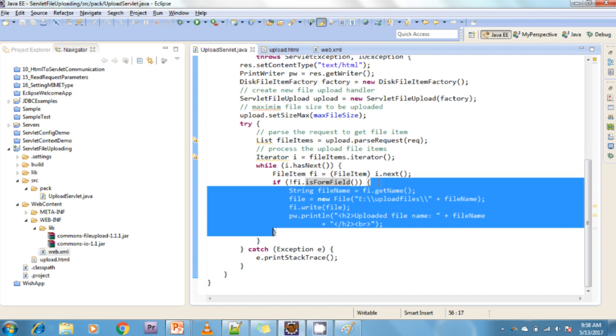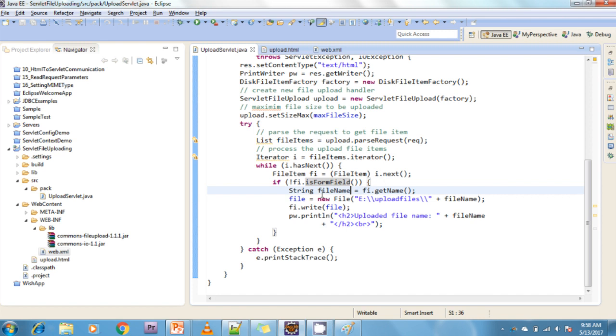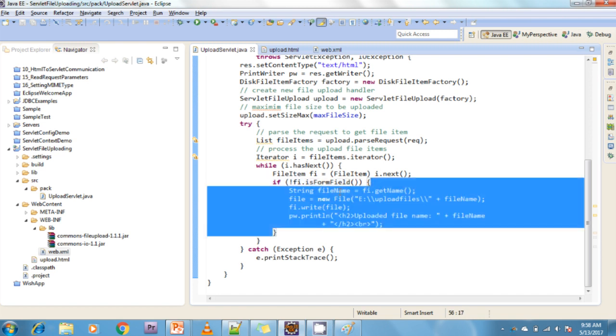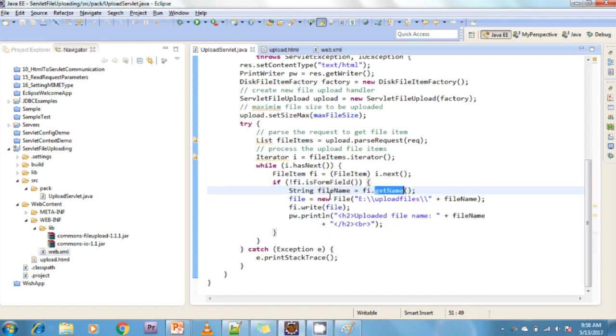If it is a file, I can create a new file and upload it to the server side. Whatever directory you want, I put it there. If it is a file, I am getting the file name of that particular uploaded file. I am creating a new file where I want.